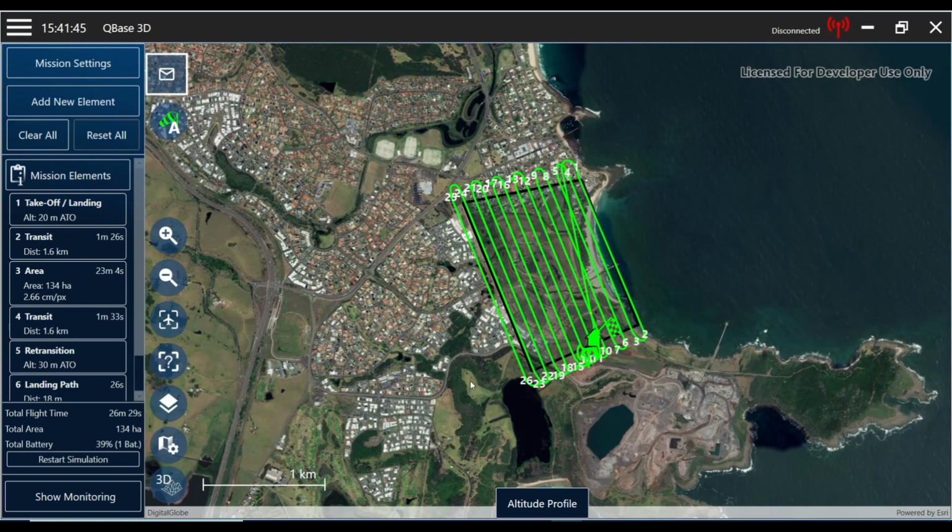The next stage is simply to connect to the aircraft. It will upload that and fly it automatically.